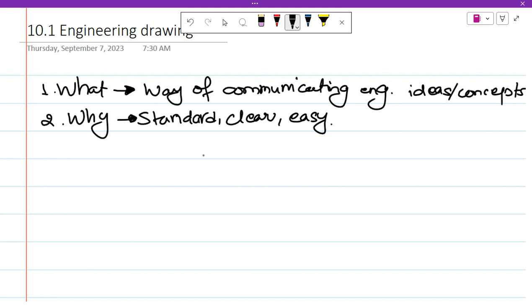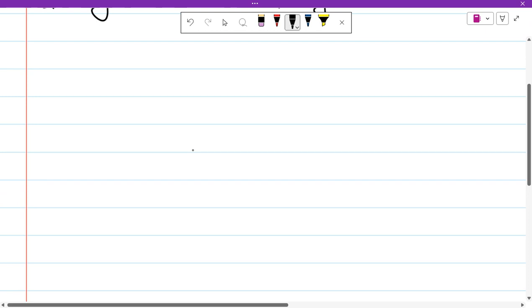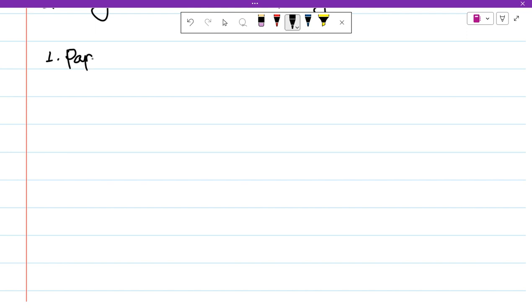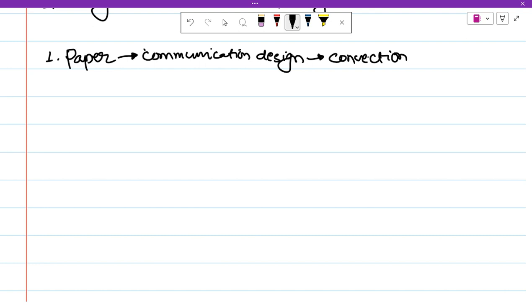So there are two ways of engineering drawing that are being practiced in the world right now. The very first way is the very conventional way we generate engineering drawing, on paper, and we transfer the paper, and this paper helps in communicating designs. For this convention there are some standards, conventions, protocols, whatever you may say, for engineering drawings.